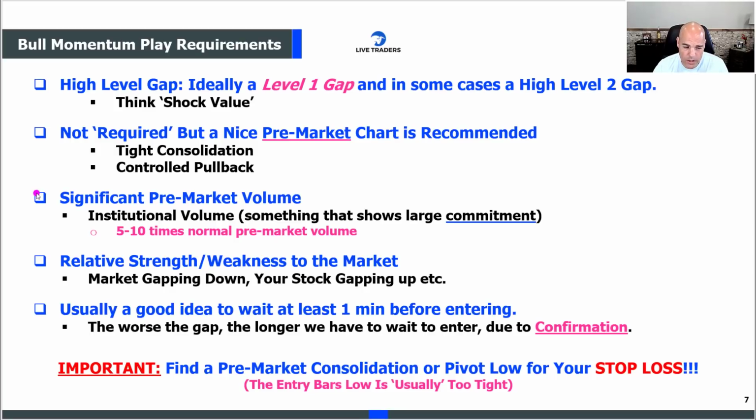So the reason that's important is we want to see commitment, and we don't want mom and pop commitment. I'm joking when I say this, but we don't want to see Reddit commitment. We don't want to see Robinhood commitment. You know, all those people that are moving the market. Some people out there are pretty naive, are they not? We want to see commitment from the largest banks in the world, the largest hedge funds in the world. Real institutional power behind this. It's very important because if there's institutional money in it, they're not going to let their investment go to shit. It's not going to happen like that.